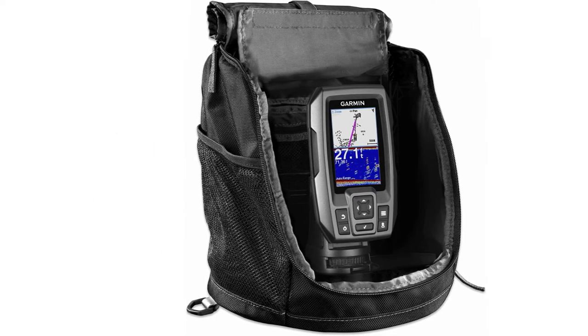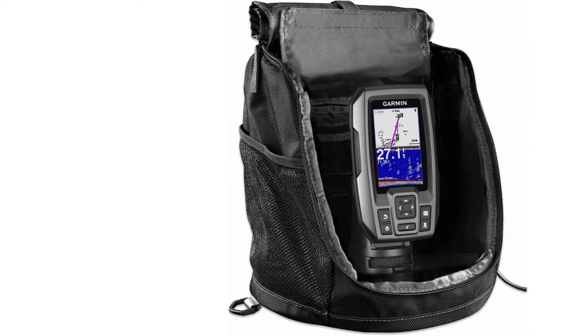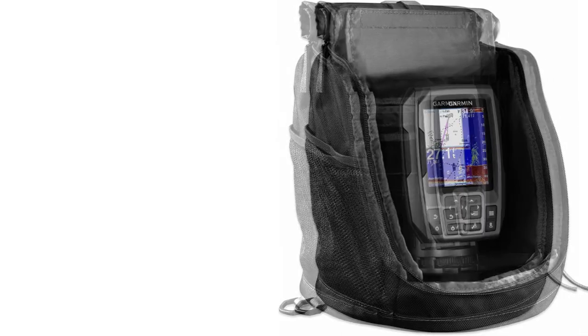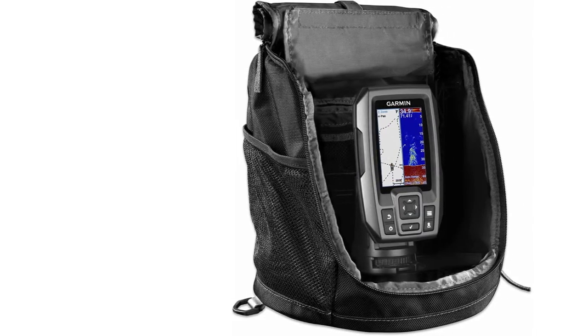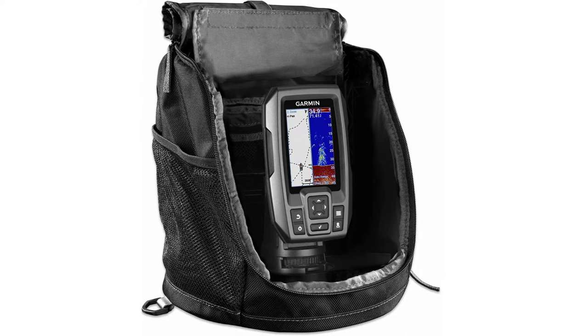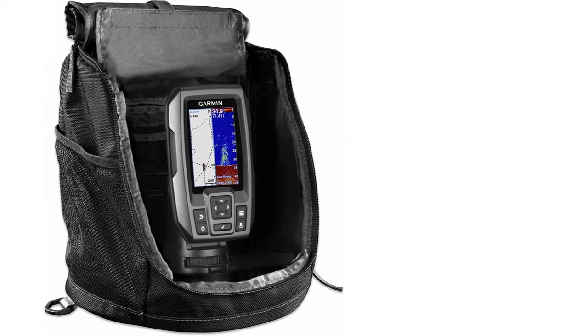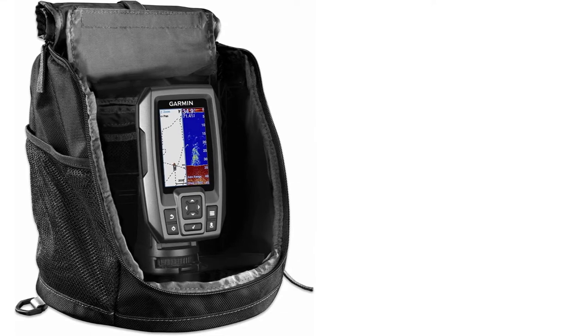This fish finder has been reported by many fishermen around the world to be precise and accurate, as it uses a patented sonar technology that continuously sweeps the location underneath the boat and displays only up-to-date information on the display. Lastly, there is a built-in flasher that you can use whenever you need some extra lighting, especially during night fishing.